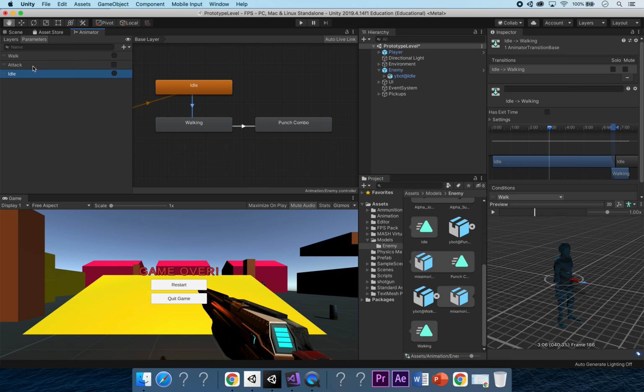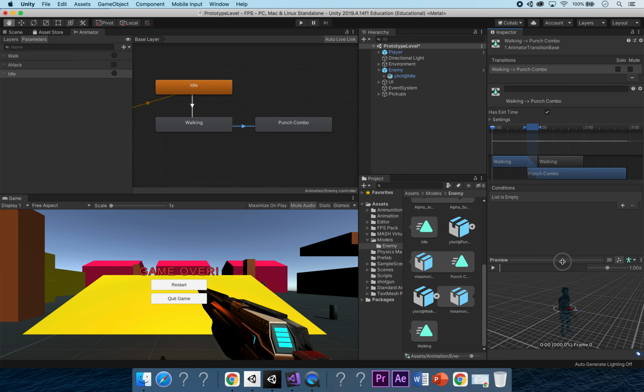Lovely. So on the walk to attack transition, we are going to make sure that the condition of attack, let's go and find attack, is true. Fantastic. And then we are going to do walk to idle.